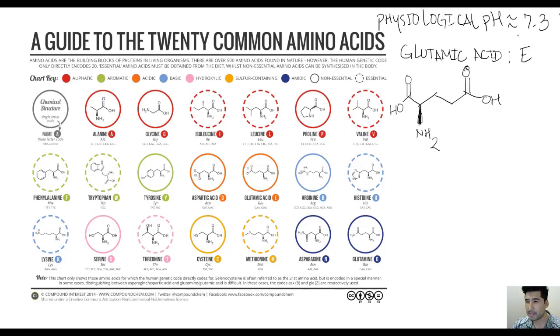And so what this means is that at this pH of 7.3, your glutamic acid will not exist in this neutral state. That's the most important thing for you to remember. A lot of people look at these amino acids and they're like, man, the textbook shows it to me completely protonated, or why does this have a positive charge and why does this have a negative charge? It has everything to do with the pH.